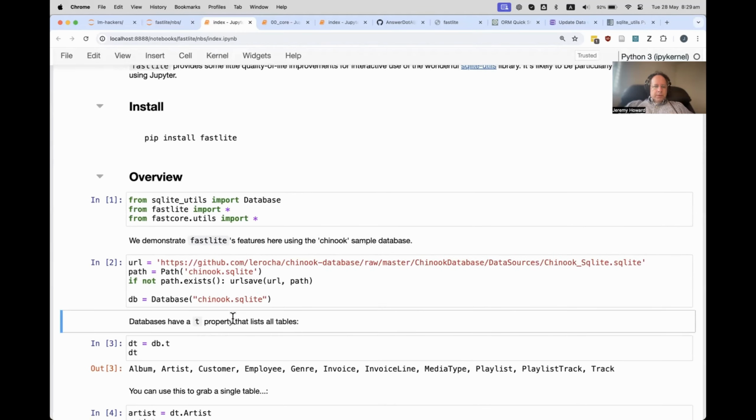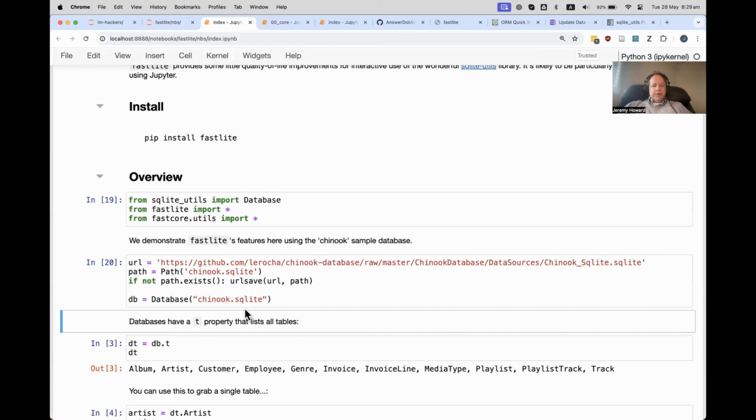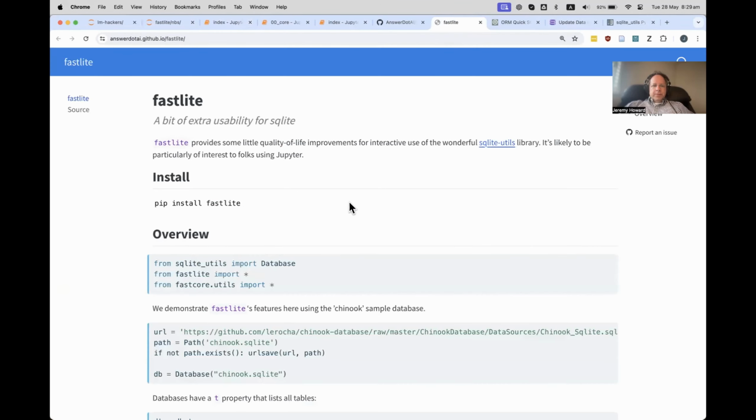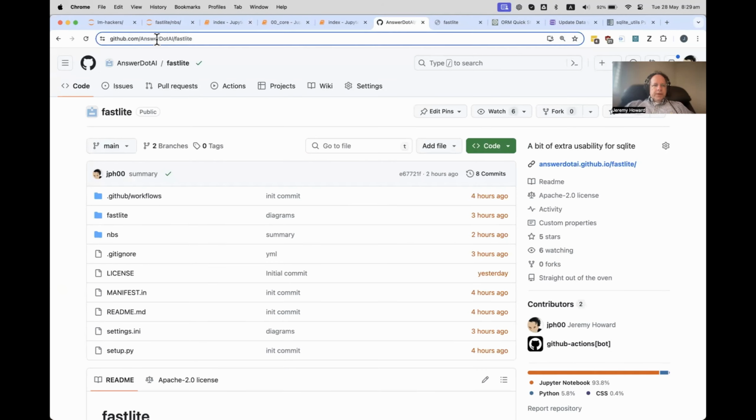So here, because this is an NBDev project, that means that the index notebook is the same as the README, is the same as the documentation. So this is the repo.